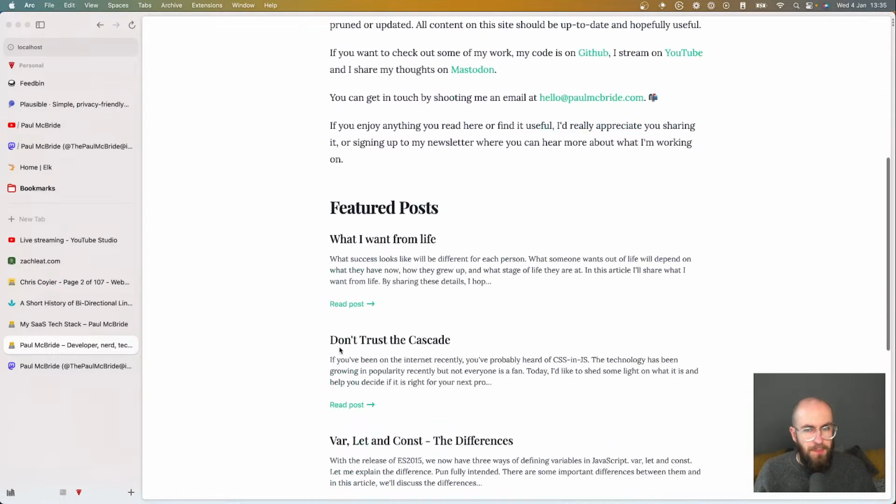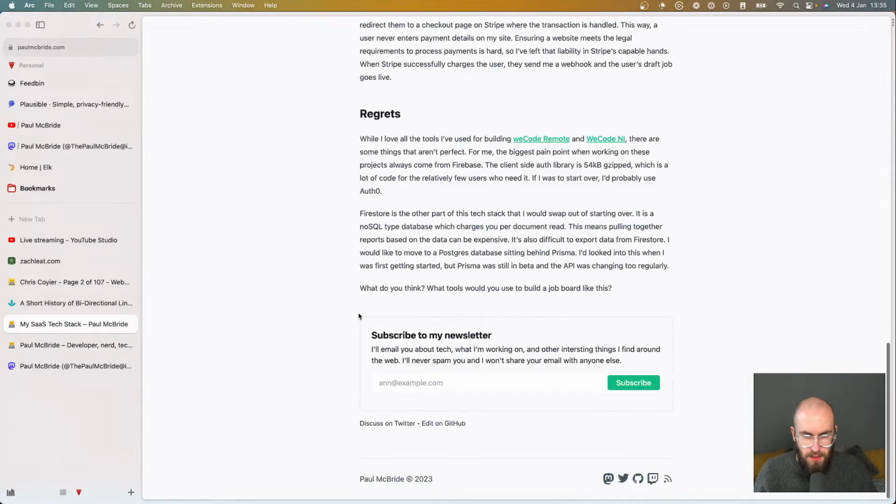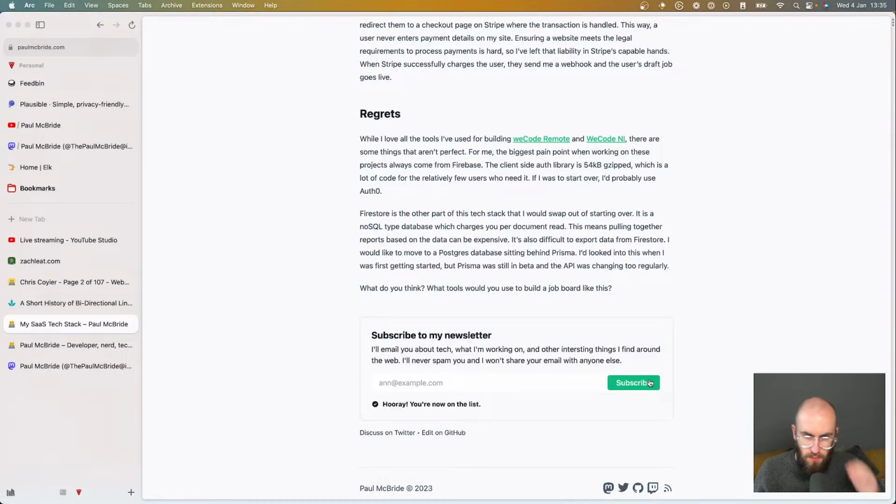API key not present. Does it work on the live site? Cool. Okay, so that still works, and it can stay there for now.